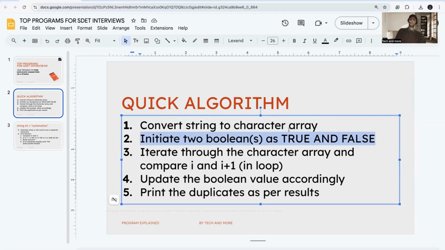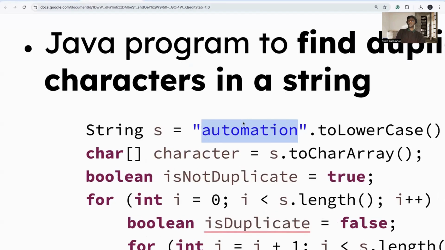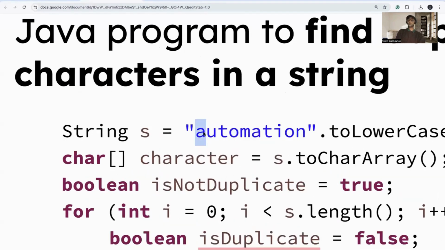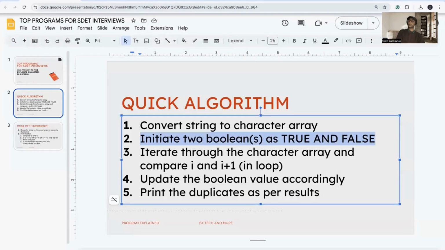Number three, you will iterate through it. Iterate as in focus on the string. First of all, I'm going to pick up the character A, and then I'm going to compare it with U, T, O, M, A, T, I, O, N. Wherever I find a match, I would find the match of A to this one, right? At that point of time, I'm going to record it and print it. Then in the second iteration, I'm going to pick the character U and compare it with others. Then character T and compare it with others. Then character O and compare it with others, right? That is how we can do it algorithmically.